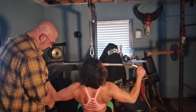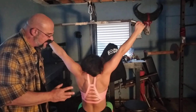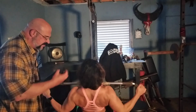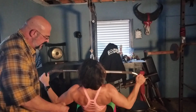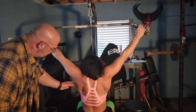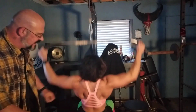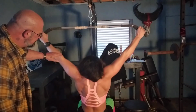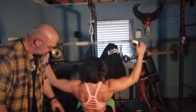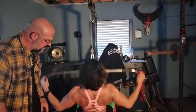And the finishing motion is, indeed, moving the elbows to the floor. But blend that in later. Focus right here for now. Build a solid connection. And then you can really jam these. Don't hurt yourself, that's too light. But go ahead and whip it around with your lat. She's getting most of that from lat and a little bit from her arms, but you can use tremendous amounts of weight if you start it here and not let the arms come into play.